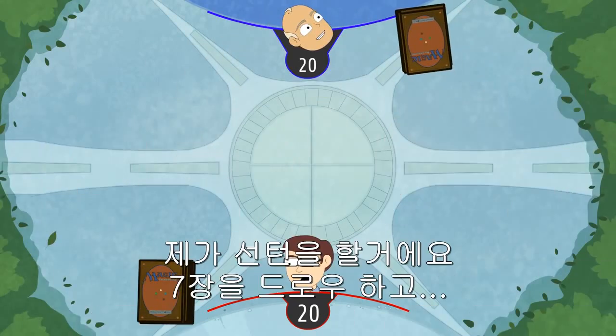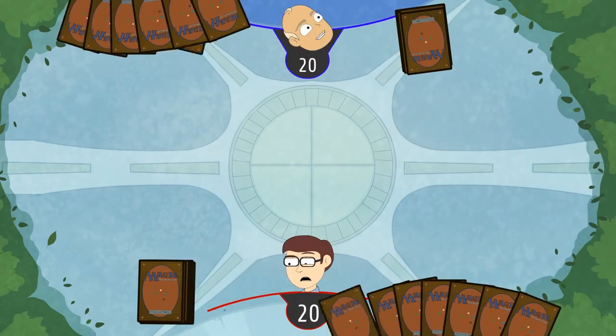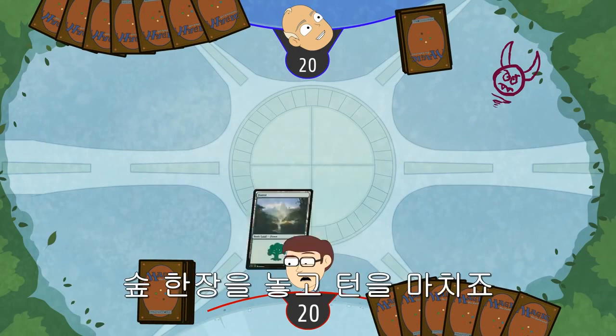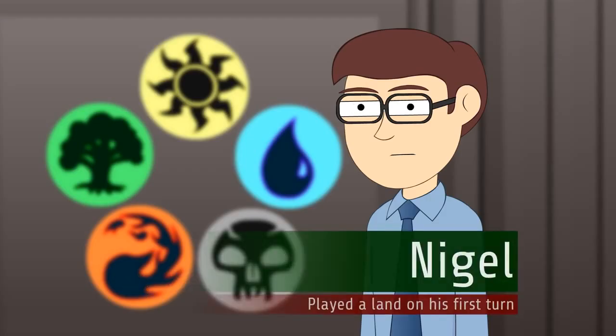Play game. All right, I'm going first. We each are going to draw 7 cards. And I'm going to draw a picture of my mom. I slap down a forest, and that's my turn.